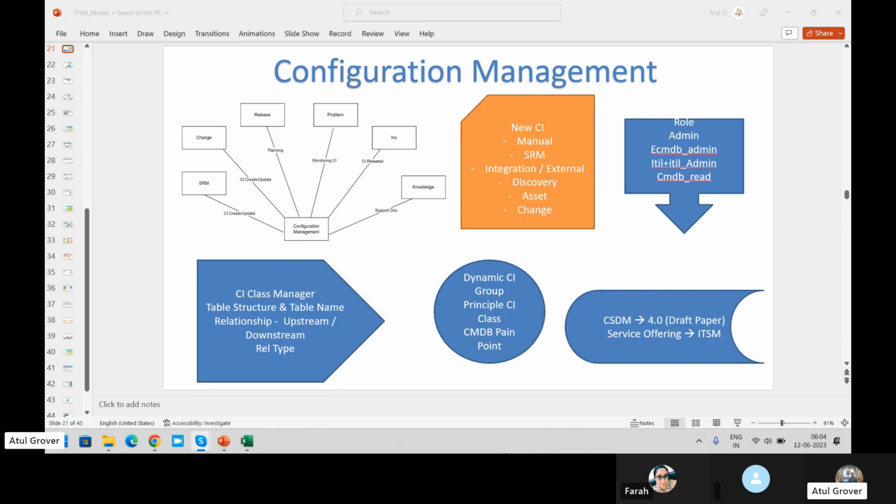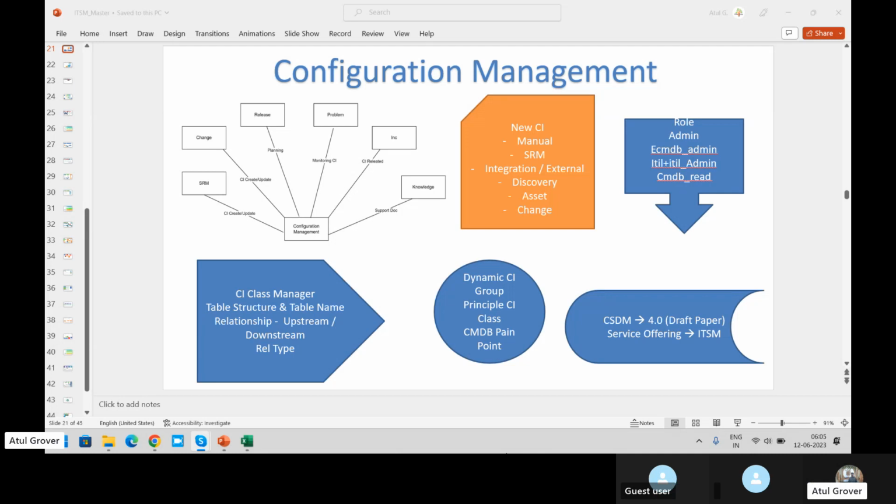And CMDB is a centralized managed and controlled system for the other modules. When I say other modules, I mean incident, change, problem; this is the central part. Remember my example: you have some issue at home and you call a mechanic. Something is not working, but what is that something? That something is coming under this particular module called the configuration management database (CMDB).